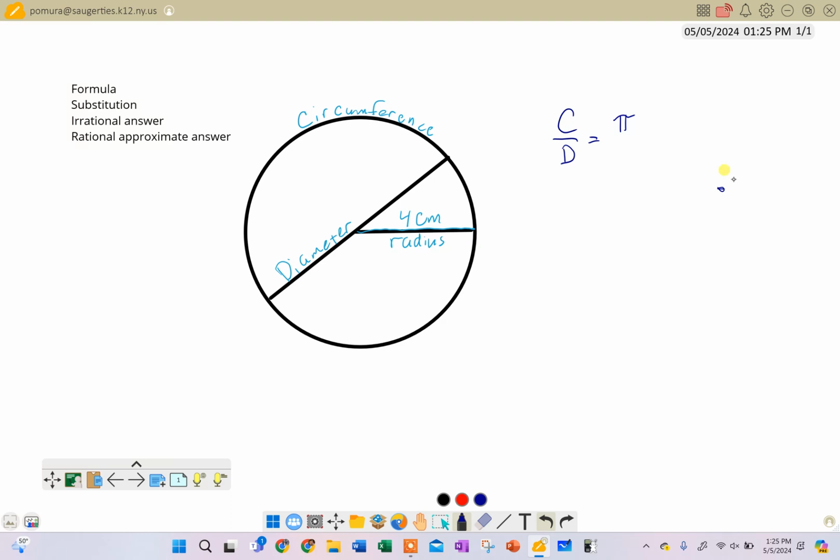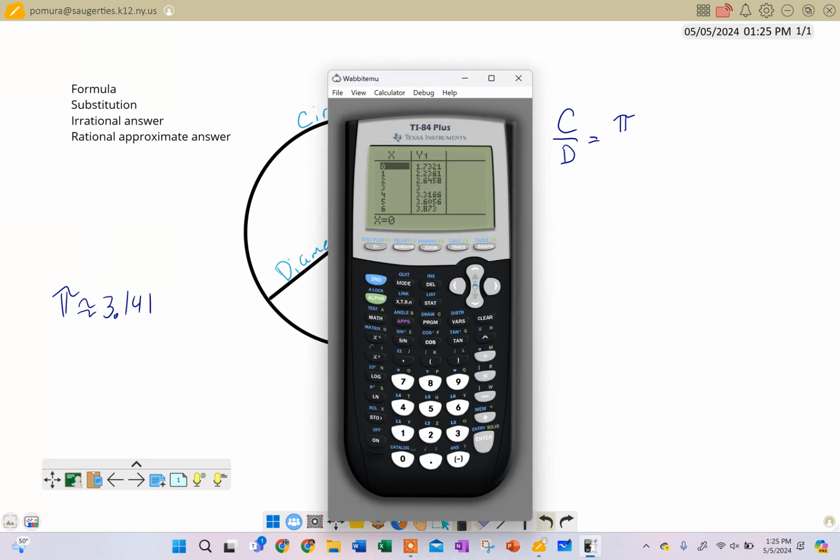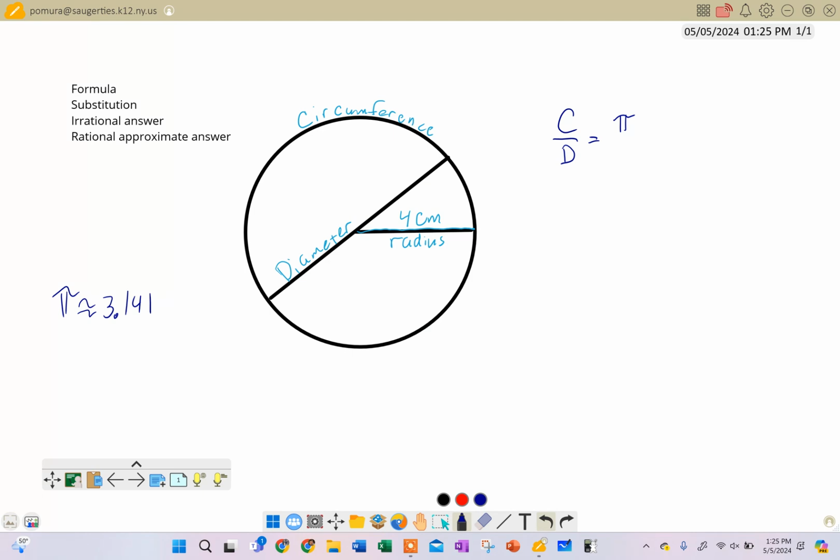Now, what is pi? Pi is an irrational number, which is approximately 3.141. Let's see. It goes on and on and on forever because it is irrational. Oh, goodness me. Press delete one more time. Here we go. 3.14159. So I'll round it to 6. Now, we don't really need that many decimals, but here's how it works.